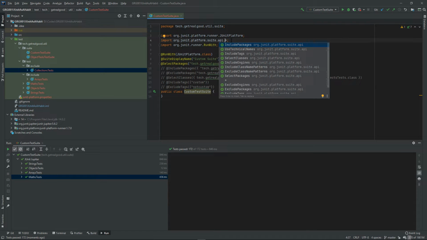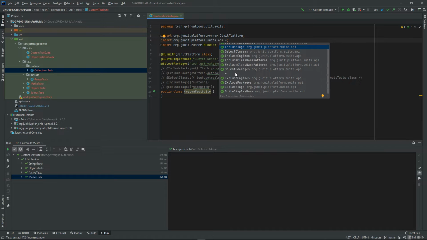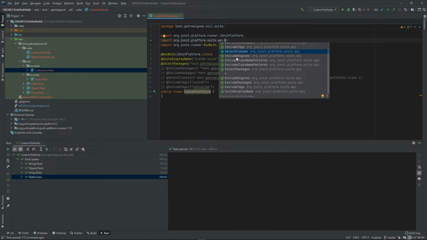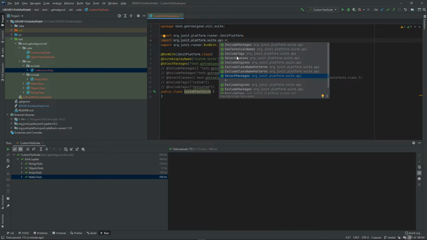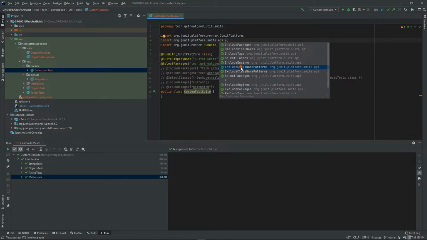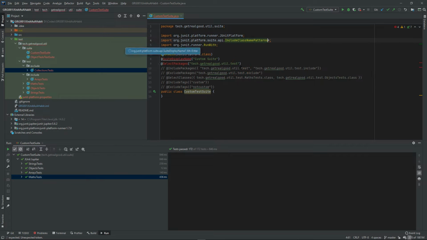So we've taken a look at include packages, include tags, exclude packages, exclude tags, select classes, and select packages, but we have not yet taken a look at include engines and exclude engines, and include class name patterns and exclude class name patterns. So let's take a look first at include class name patterns.